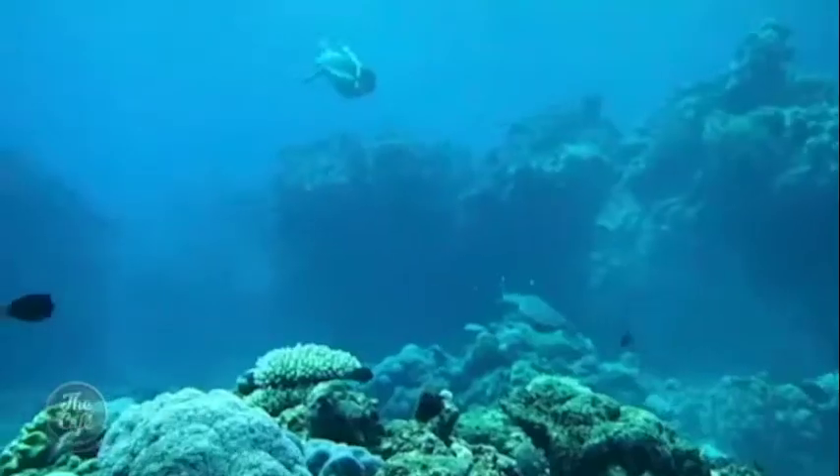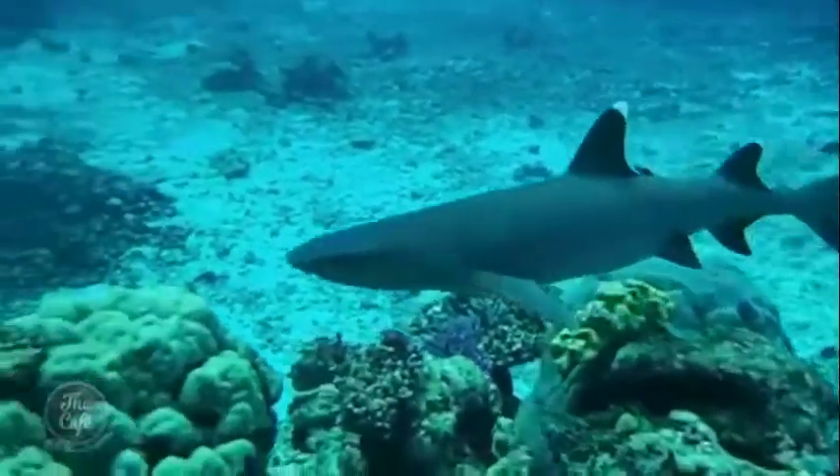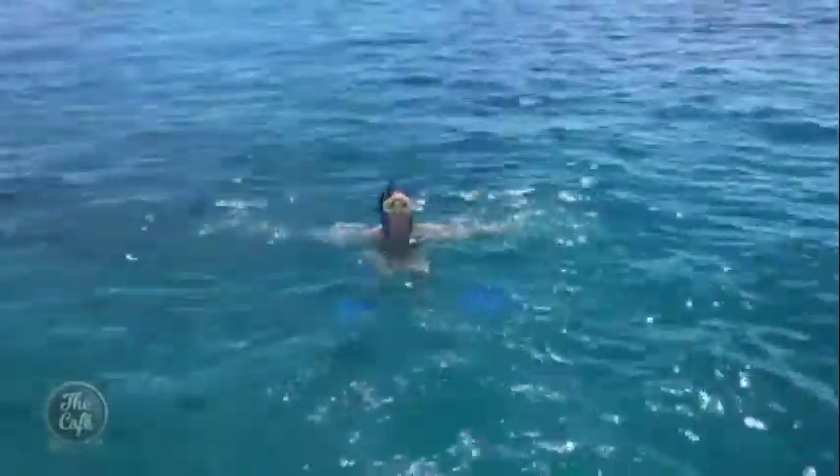Actual sharks? Yes, actual sharks! The reef is spectacular above and below the water — you will see the most beautiful colourful fish and corals. The reef is home to some friendly reef sharks. They don't eat people; they chase the fish and you can watch them eating only fish. They are still sharks though, so keep your head under water so you can see where they are, and have a spotter behind you. But they are absolutely friendly, and you can go home and say you totally swam with the sharks — totally worth doing.